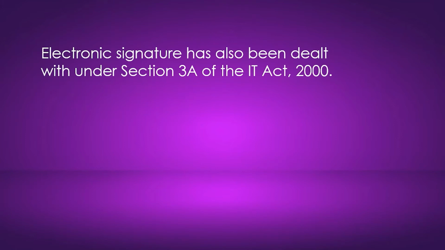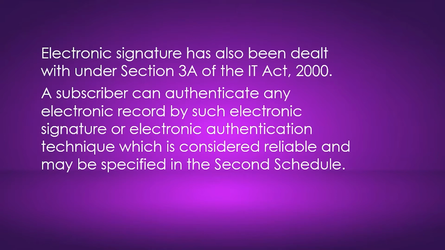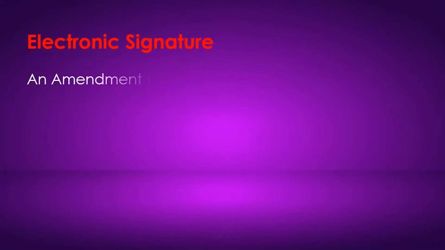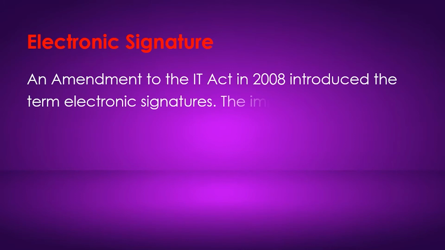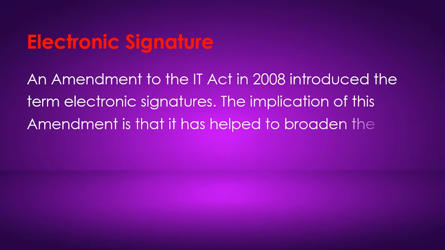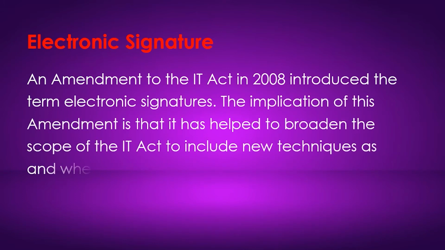Actually, section 3A of the IT Act 2000 deals with this particular electronic signature. A subscriber can authenticate any electronic record by such electronic signature or electronic authentication technique, which is considered reliable and may be specified in the second schedule of the IT Act 2000. Actually, there was an amendment made in the IT Act 2000 about electronic signature that introduced the term electronic signature. The implication of this amendment is that it has helped to broaden the scope of the IT Act.